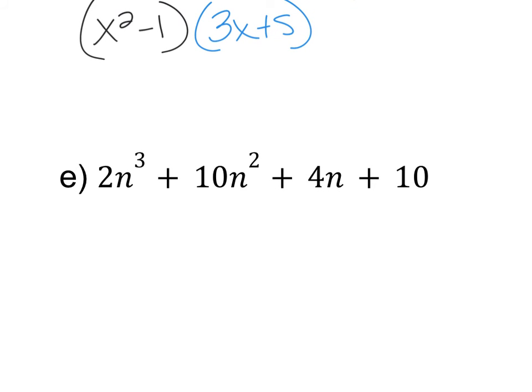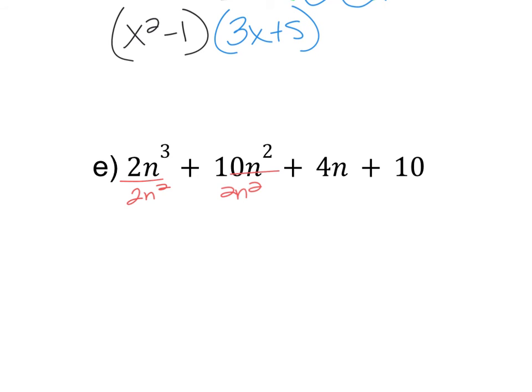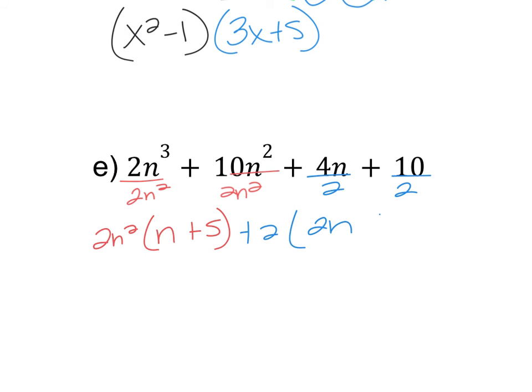Okay, 2 more to go. Factor out of these first two. It looks like I can factor out a 2n squared. I know I'm going a little bit faster, and this video is getting a little long. So this would be 2n squared out front, parentheses, n, right? Because those 2's would cancel. Plus the n squareds cancel, and you get 5. All right, these ones I can factor out a 2. So positive 2, and that would give me 2n and positive 5.